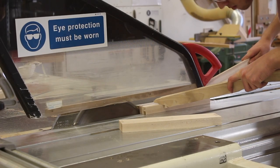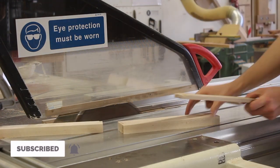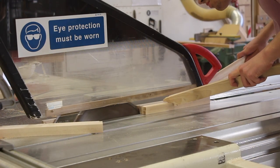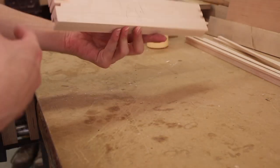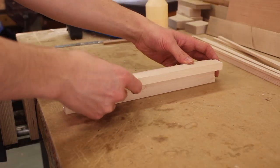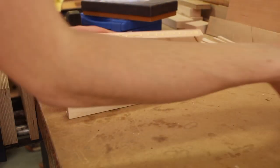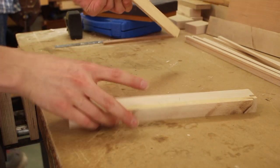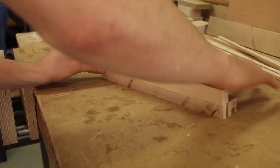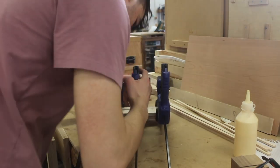And here's what I'm talking about when I said I didn't have a thick enough piece of wood. So these handles, the end pieces, I had to rip in half at a diagonal. And then I'm gluing the smaller section on top of the larger one to create sort of an arc shape for the handle, which needed a lot of shaping and sanding after, but this just allowed me to get enough width to create that curve of the handle.